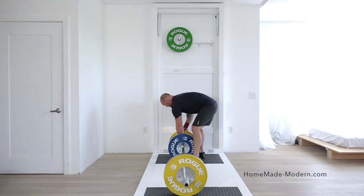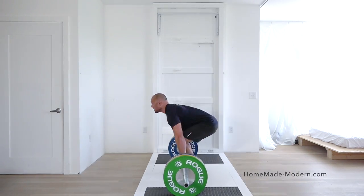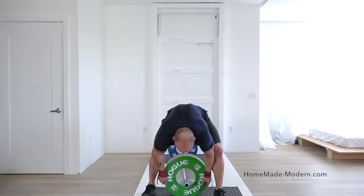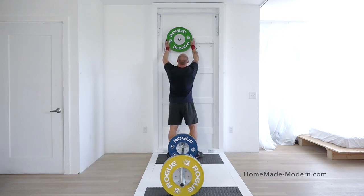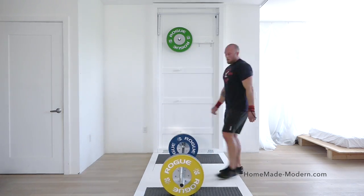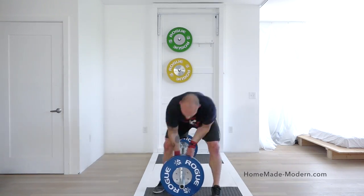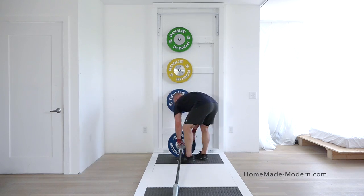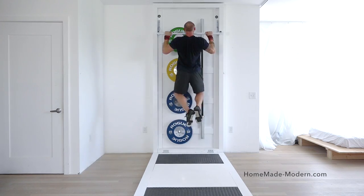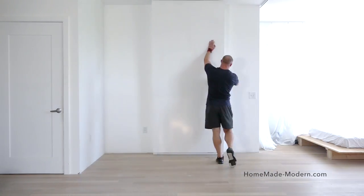The drawbridge does an excellent job of protecting the floors. Additional padding could have been added between the layers of plywood to reduce sound transferring to the floor below, but according to people I asked, you want a really firm platform so you can get more explosive power out of it. I'm just really happy that I can store a bar, a full set of weight plates, and a chin-up bar all in less than four square feet of floor space.